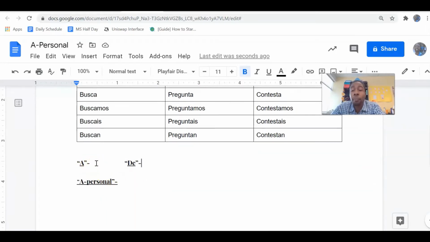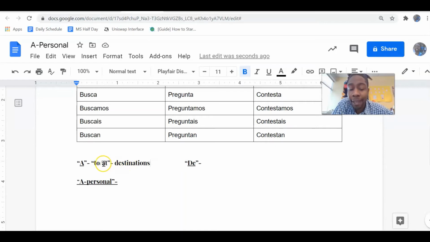This is not apersonal. This is the same that we worked with when we were learning to tell time. So we said that this word means to, or it could mean at. So knowing that this word means to or at should already explain that this word means more than just either of these words. It's bigger than the two because it already represents both. A good way to describe what this word means is that it shows destination. So it shows where something is going. You know, it shows the destination at the end of this verb. It does not show location.